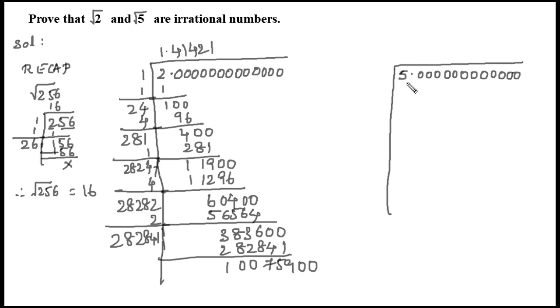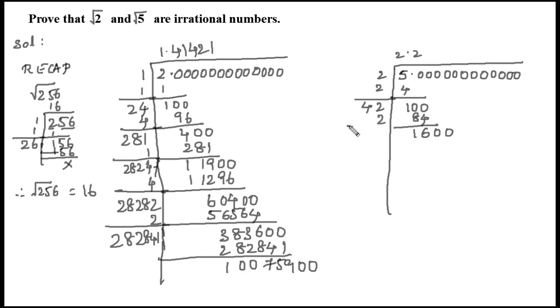So here first digit is 5. So we'll start with 2 over here and here also 2. Write the product. It's 4. Now subtract it. It's 1. Bring 2 zeros down. These 2 zeros are after the decimal point. So we'll keep a decimal point over here. Now double this digit. So it will become 4. Let's take 2 here and here also. It's becoming 84. Subtract it. It's 16. Bring 2 zeros down.